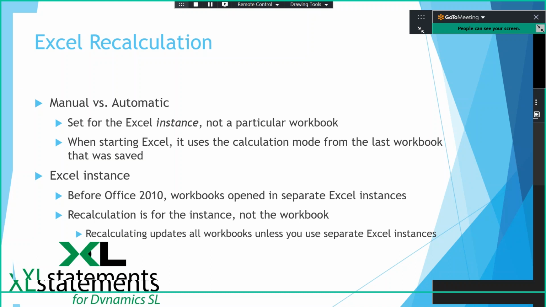And if you are always opening a whole lot of workbooks at the same time, and you find that your recalculation gets slower and slower because you're recalculating all of those when you only really want to recalculate one of them, then you could open Excel in a separate instance and then open the other workbook.